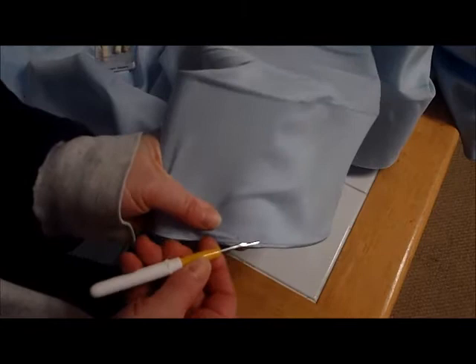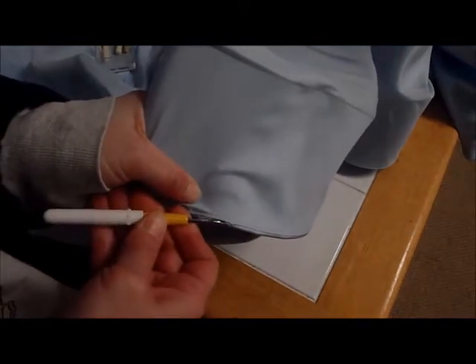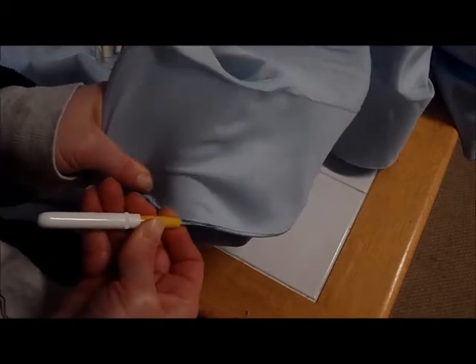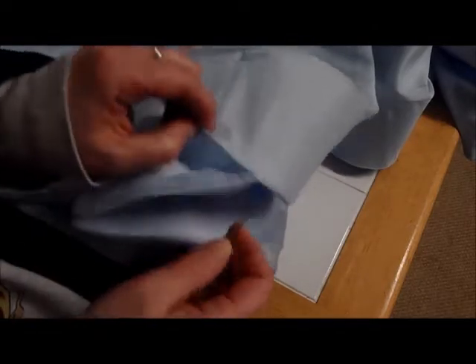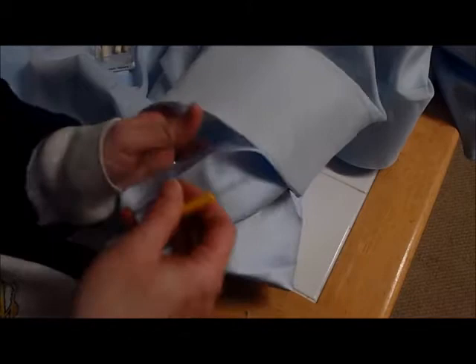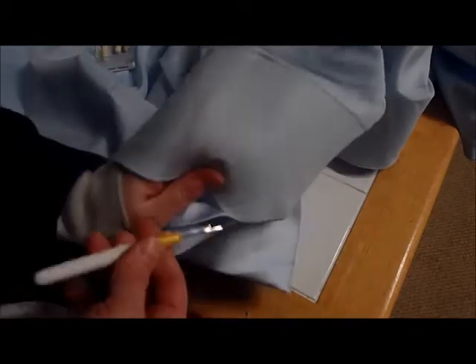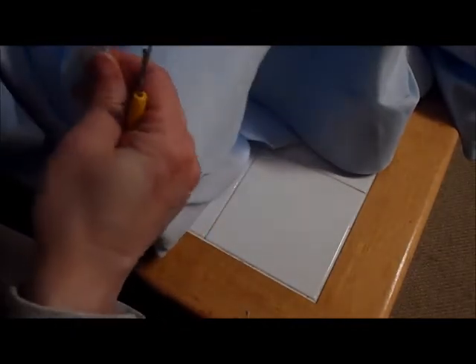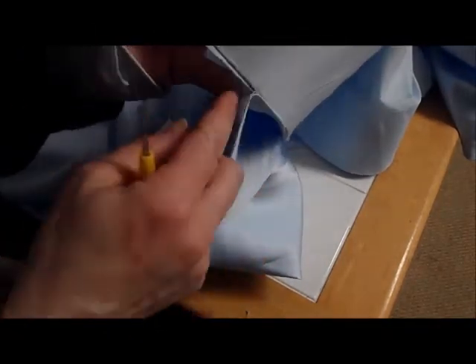If you can get a hold of it just right and lay it on something flat, you should be able to get a nice long run from it. It's much quicker than just sitting there going pick, pick, pick. Get it in there at just the right angle and you should just be able to go. I actually just cut the fabric instead of the stitch - well, that works too. I'm not going to need this fabric anyway so I'm not too worried.